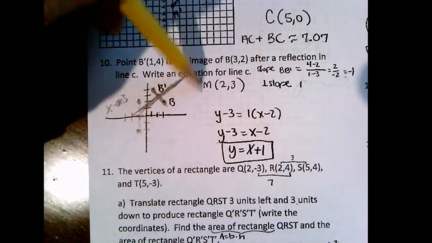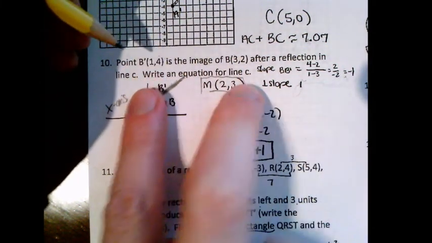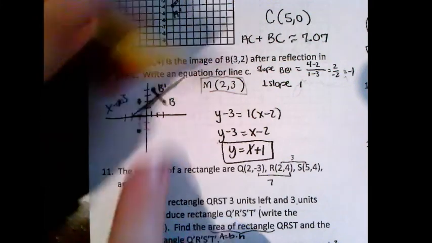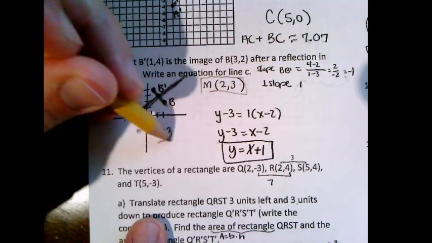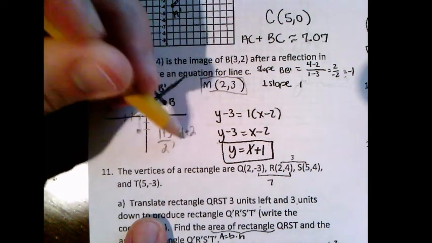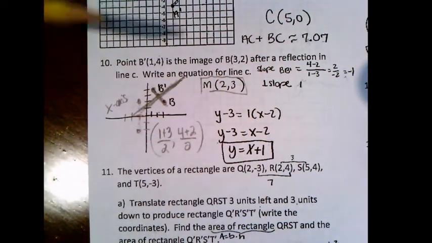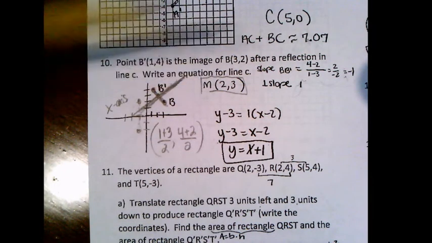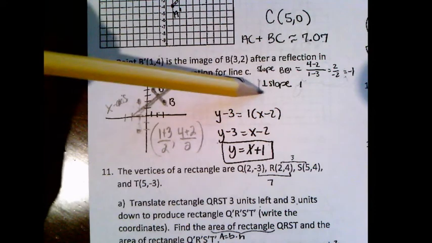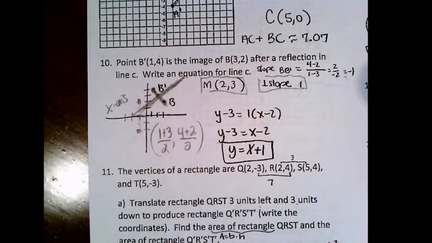That's where this comes from. I'll kind of do the midpoint formula for you real quick. It's 1 plus 3 divided by 2, and 4 plus 2 divided by 2, which gives you 2, 3. Then you take this slope and this point and plug it in to that equation, and that gives you the reflection line. Yowzer. That's a big one.